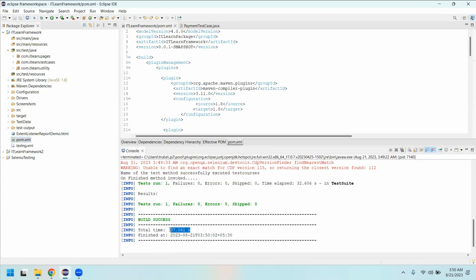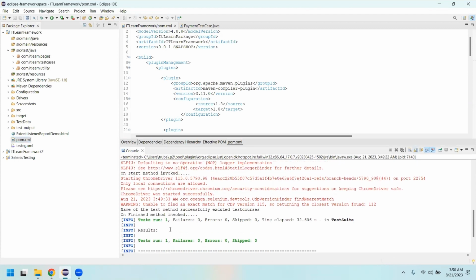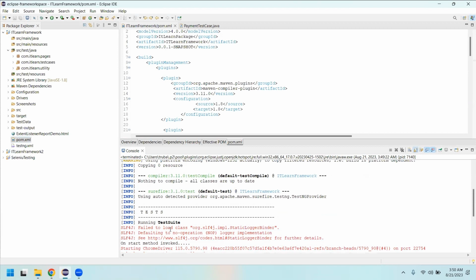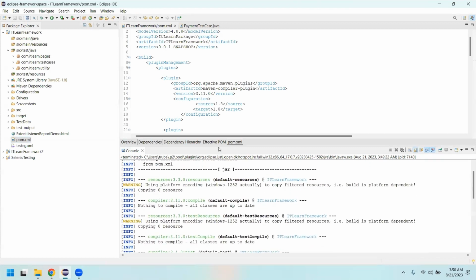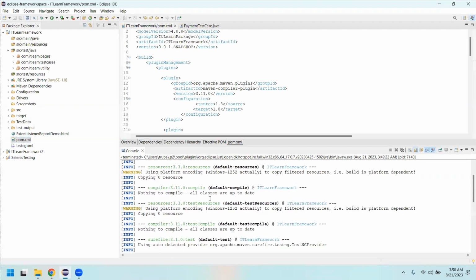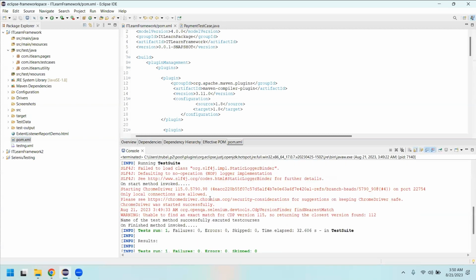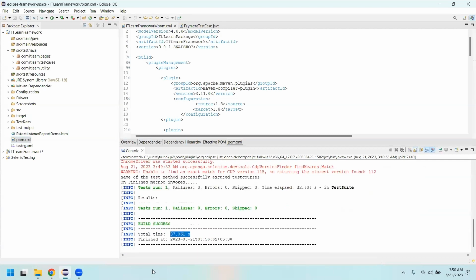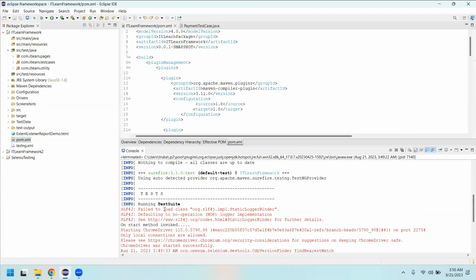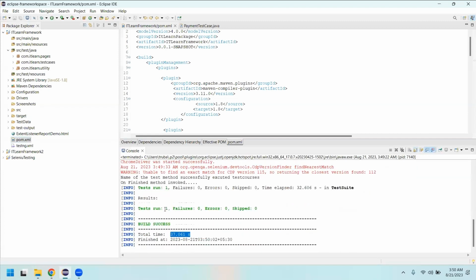In fact, the time taken to build this, everything is mentioned here. Now we don't need to go and look into each and every part. Usually when we go into testng, we look at which test case passed, how much time it took, all that separately. So here everything is mentioned, and when the build process is executed successfully, it tells that. So just these plugins help us to do this.